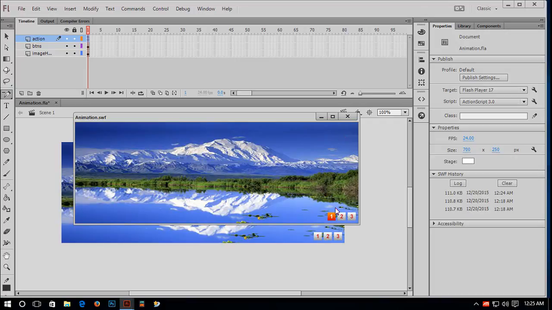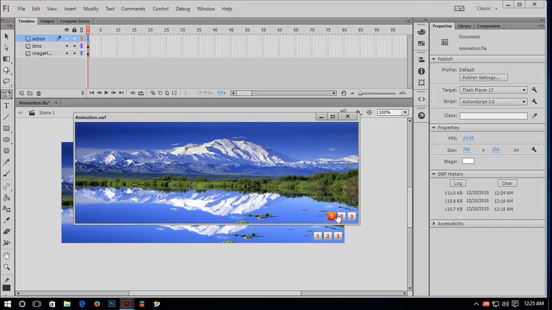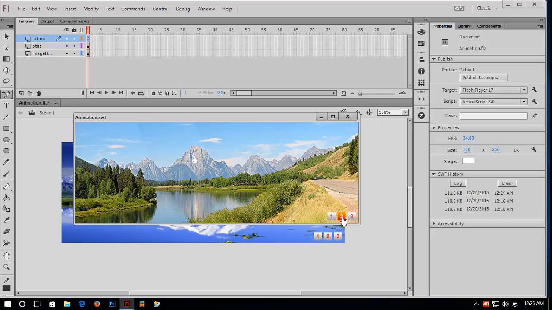But the problem is my mouse is still on that button and it's changing. So I want it to stop as long as my mouse is over this button.